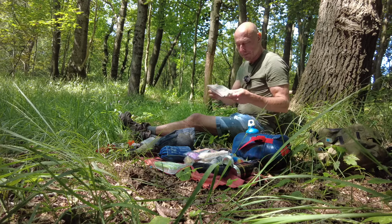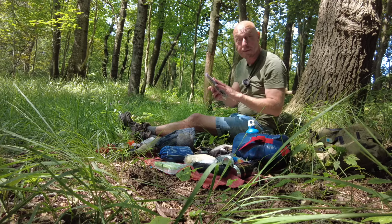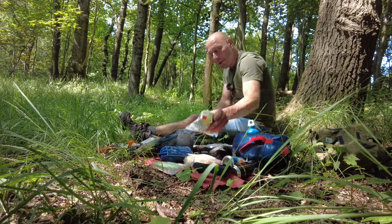For my food, it's my breakfast, a little snack, and coffee is inside. For the evening, some pre-cooked pasta with some carbonara sauce and some extras, cheese. I brought two beers. And a small pouch, also bought in Japan, for things you always use, like a spoon, a little lighter, and my light that I can hang up on the ridge line. It's very nice.